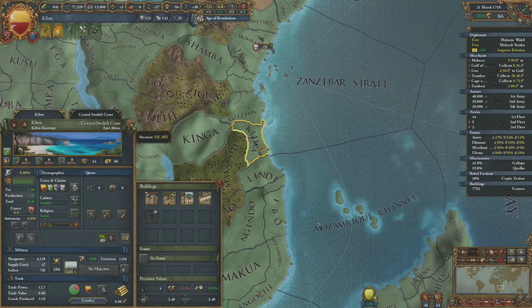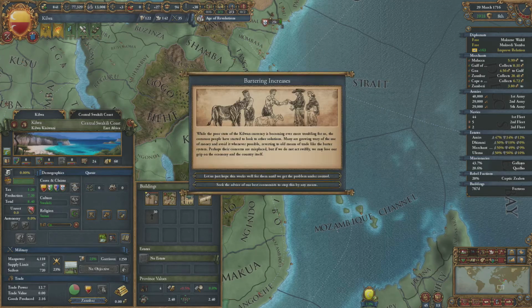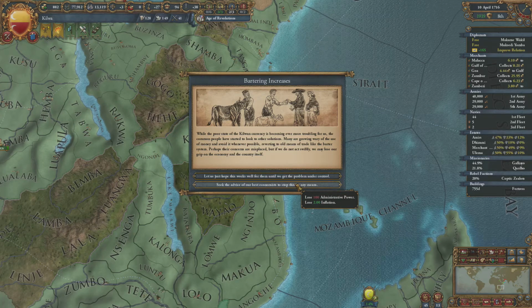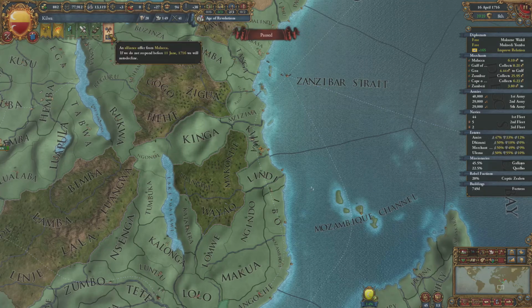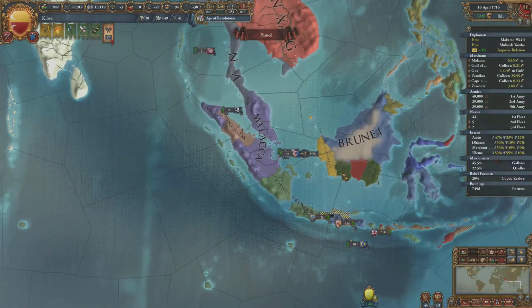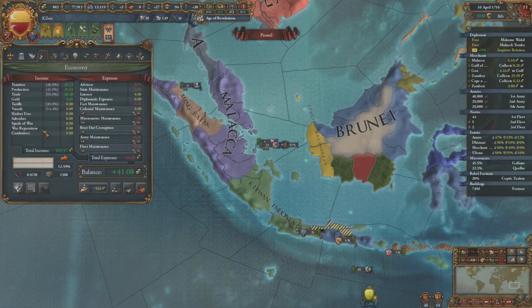Okay, it's at 24. We're essentially halfway there now. And there goes a couple more inflation. Another huge boost. Okay, Malika wants us as an ally. They've asked me many times in the past. I don't know. I might go for it, but it depends. Do I have room for another ally?